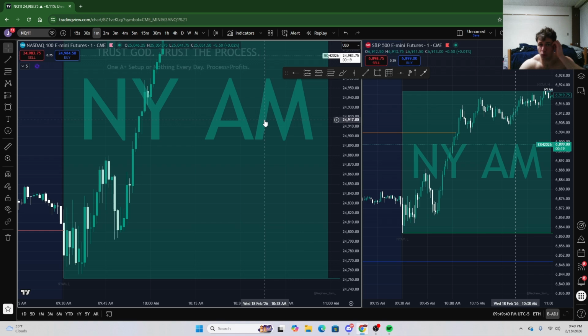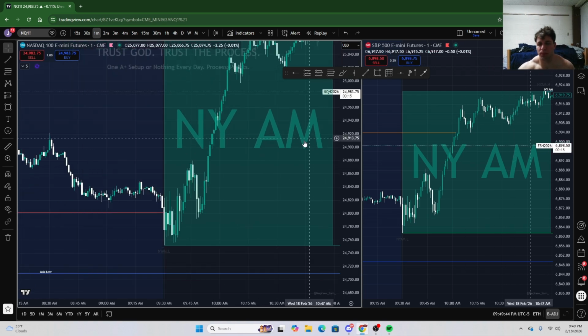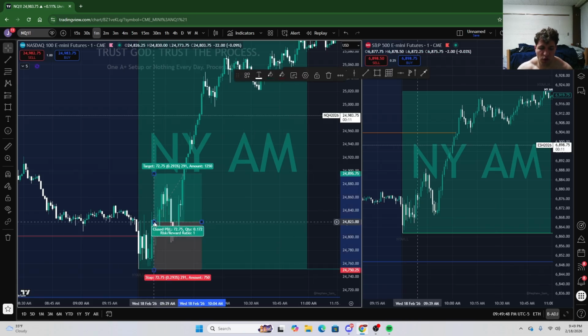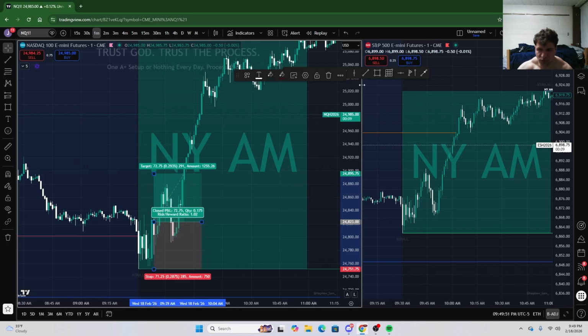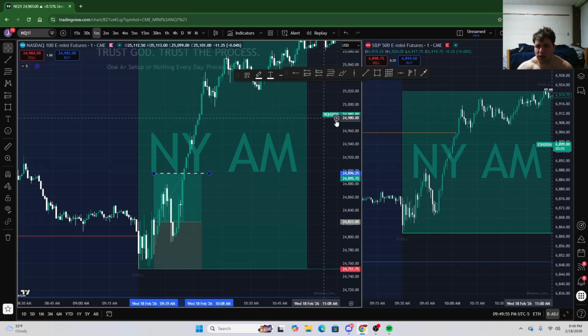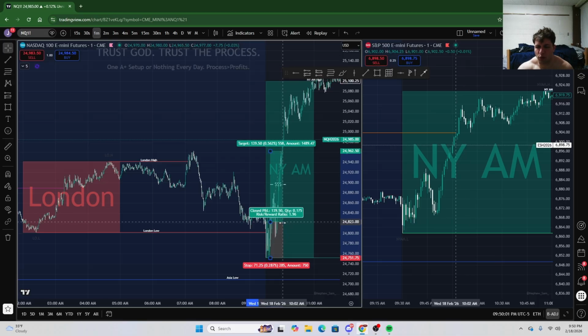And execution-wise, if you execute on MNQ, you will be way more precise with how much you're risking and how much you're making. As well as this, let's say you want to get in this trade. We inversed, stop below the low, and you want to take some off at 1-to-1, but then you think we're going to go for these highs up here, for example. I want to leave a runner.